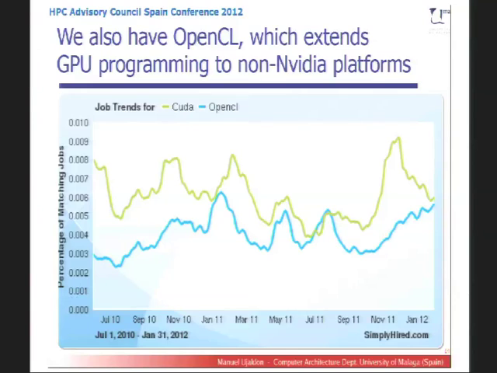You are also aware that OpenCL is out there, so I have borrowed those numbers from Simply Hired, trying to show you the evolution of both Cuda and OpenCL. I don't think they are so much rivals, but maybe friends, but this is the tendency of the chances for you to get a job if you are a good Cuda programmer, which is the green line, or a good OpenCL programmer, which is the blue line, right? So you think you have goods and odds on each of them, right?